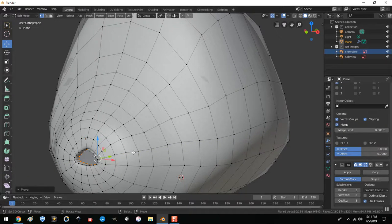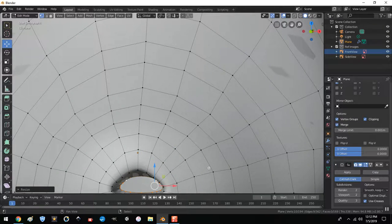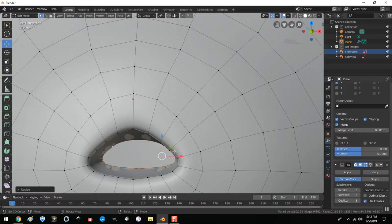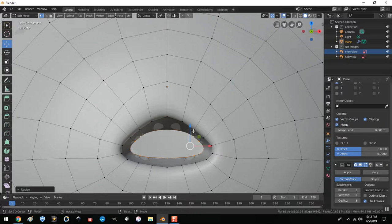Because I'm not going to really animate her mouth or anything. She's going to be in a game engine. I'm going to hit extrude again. Go back and make that smaller. Let's see. I've got to figure out what I want to do with this mouth here.